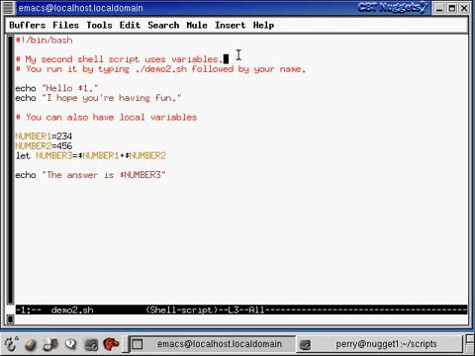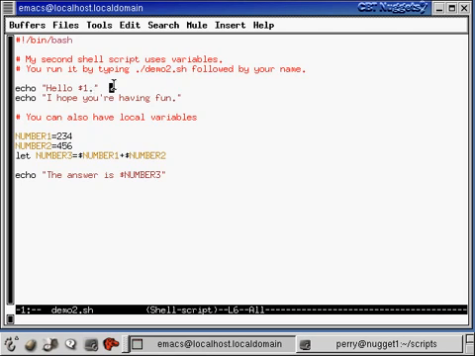One kind of variable is passed into the program when you run it. For instance, if I type demo2.sh to run the program, and then I put a space and follow that by my name, Perry, then Perry is actually a variable to this program. It's sometimes called a parameter or an argument to the program. And the first argument or the first parameter of the program is referred to as $1 when you're inside of the program. So here if I type demo2.sh space Perry, then $1 will represent the value Perry, and then this echo statement should print out hello Perry.